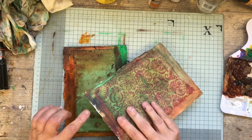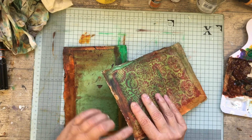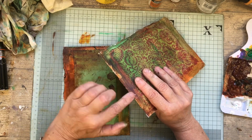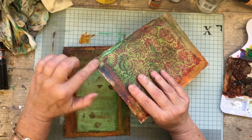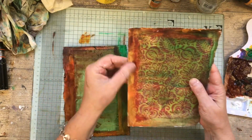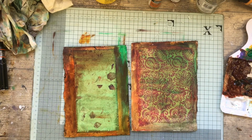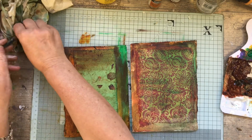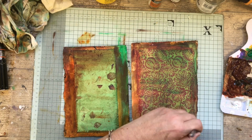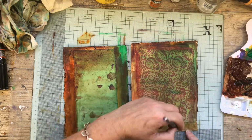Right, see where I've got a bit of wet paint, gesso there on the top. I will just pick a little bit of paint up, or you do it with ink as well. Sometimes I do that as well. Just go along there. Actually, again, I don't really mind that. I'm just going to put it a little bit wishy-washy there. So I'm just going to add a bit to there, maybe a little bit of green.